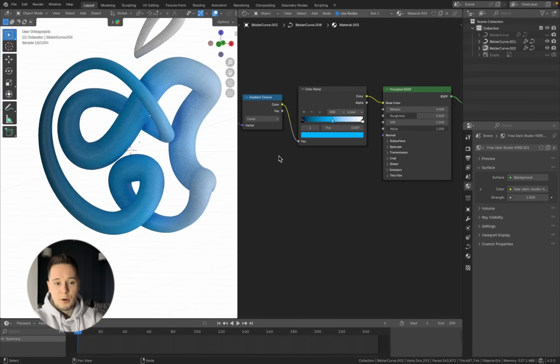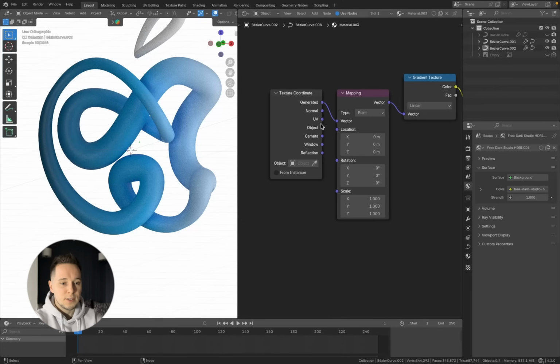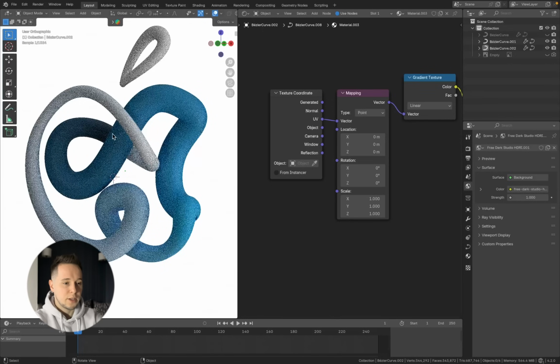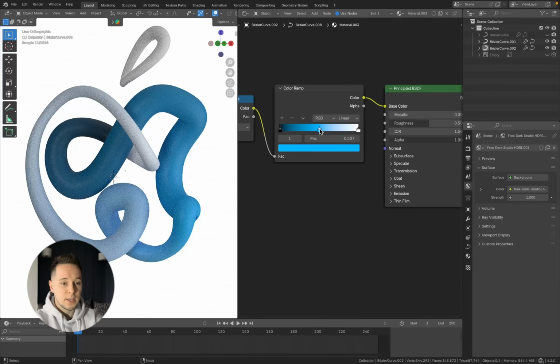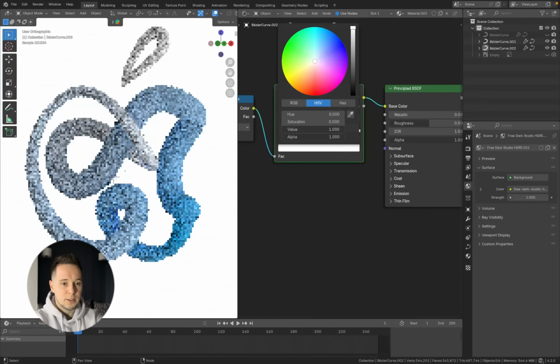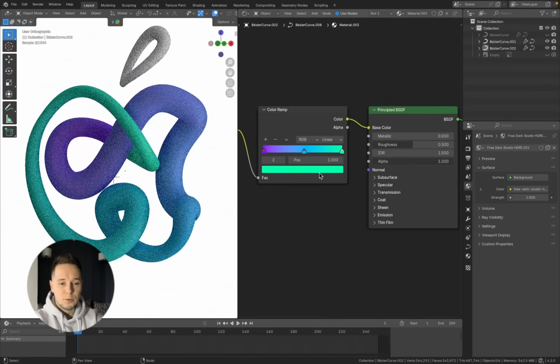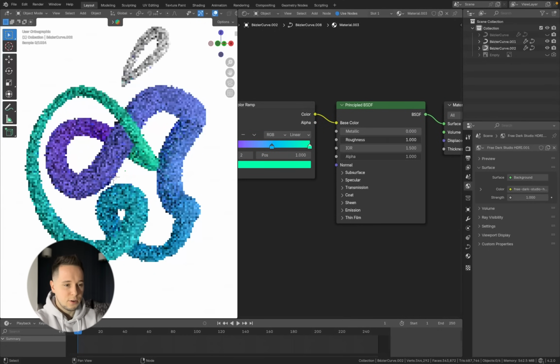However, you can see that now the gradient feels like it's actually projecting onto the logo, and it's not really nice. So the thing that we need to do is switch from generated to UV, and now you can see it's going all the way from the black to blue and then switching to white color. This is all the magic that we need. So right now you can go ahead, apply different colors and play around with different variations. So maybe something like this. And then what we're gonna do is increase the roughness all the way to 1.